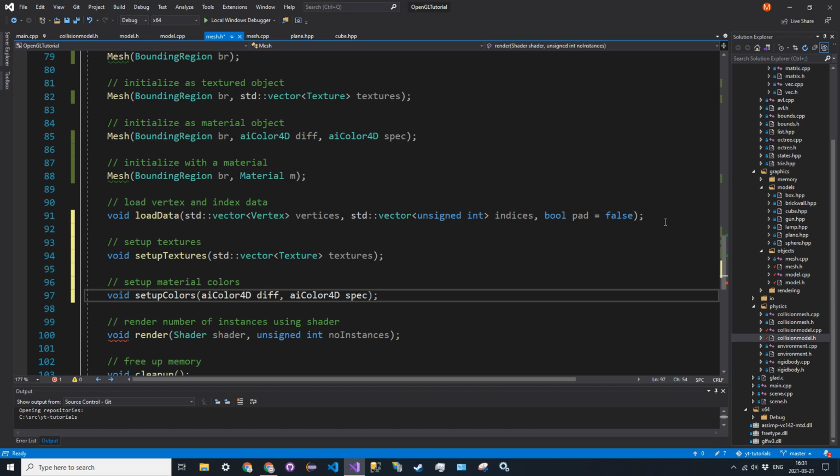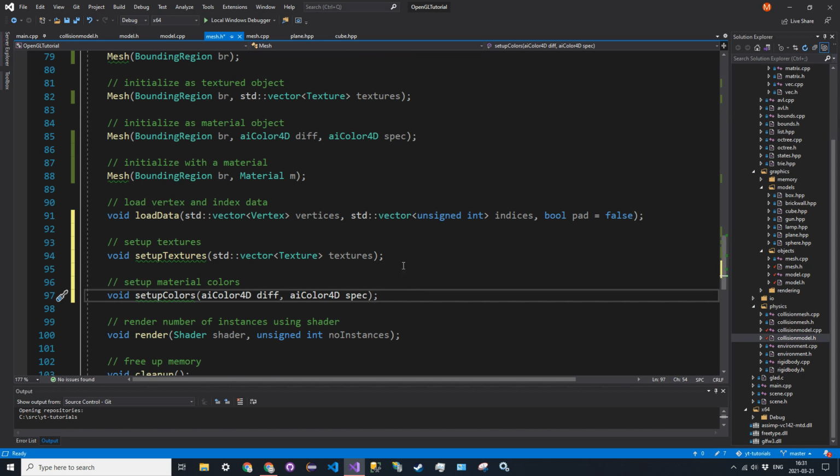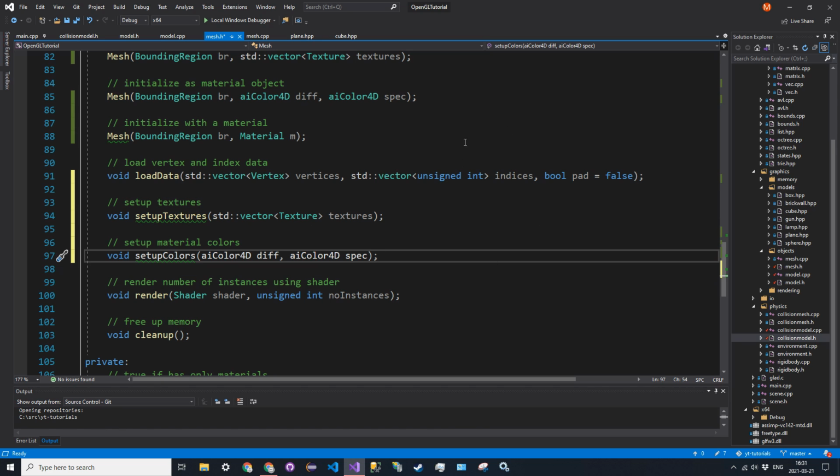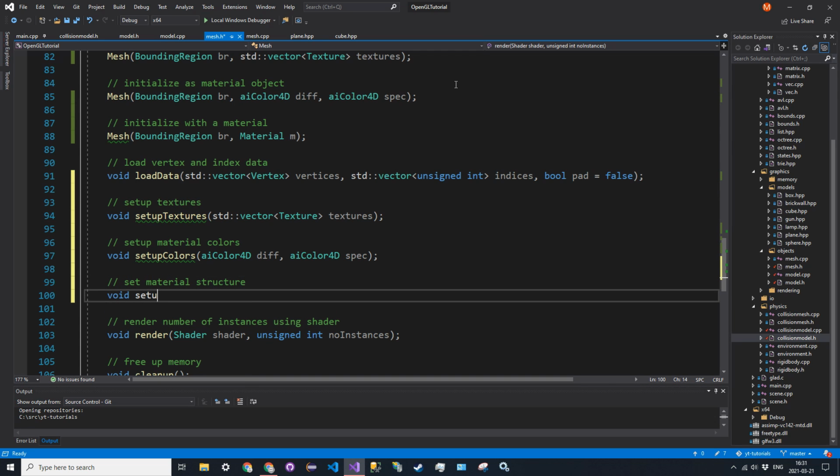These are methods that I would highly recommend including. They may seem boring now, and they are boring, but it's going to help us a lot in simplifying the code in the other classes. And then finally, set up material structure. So this will just be void setup material, and we will just pass in a material structure mat, just like that.